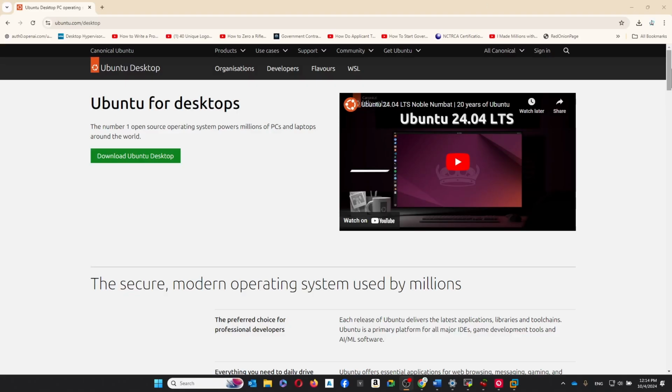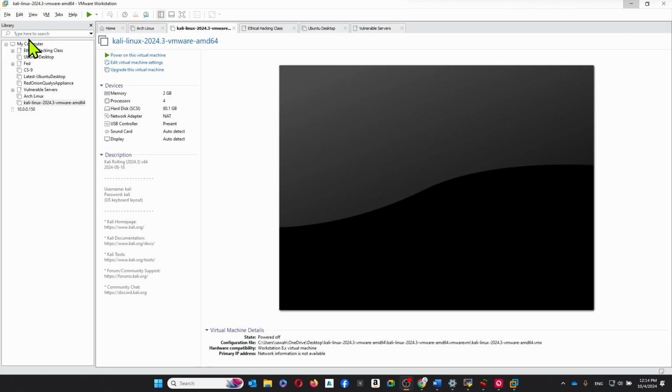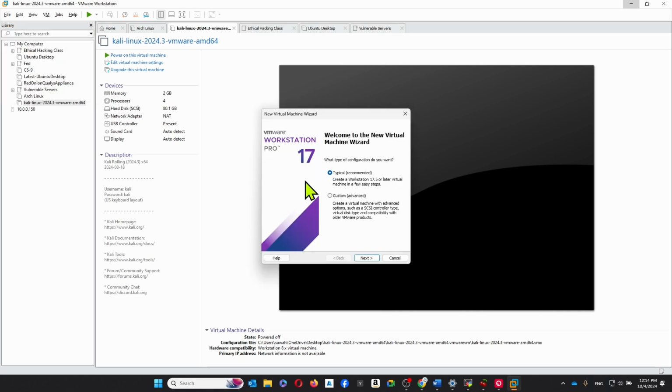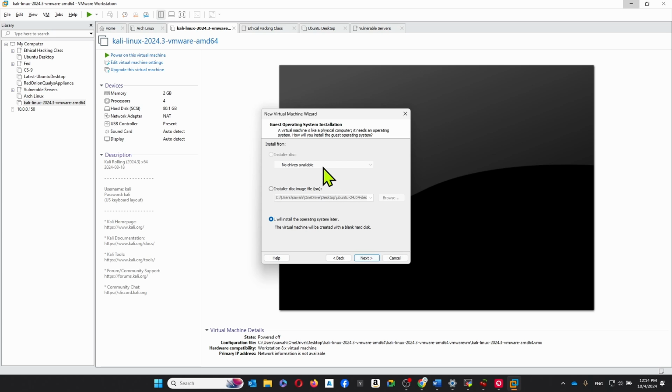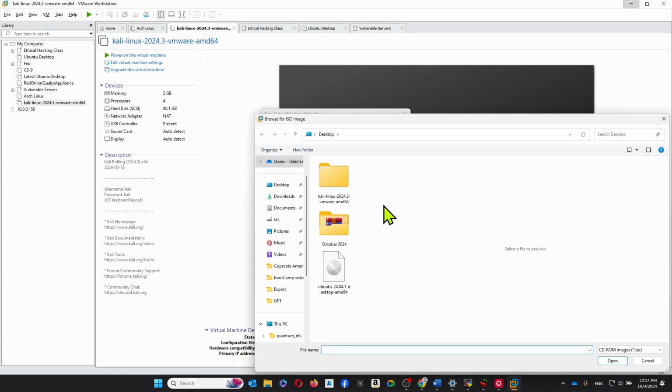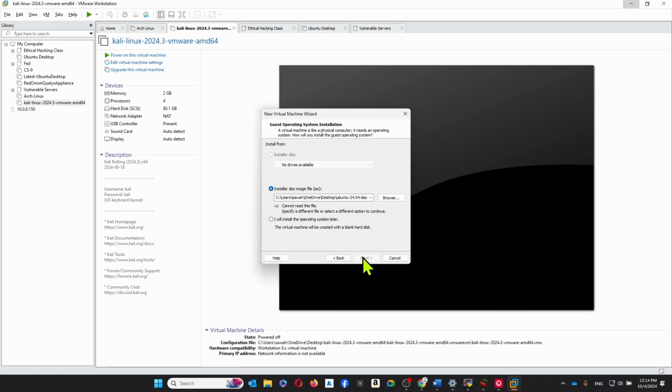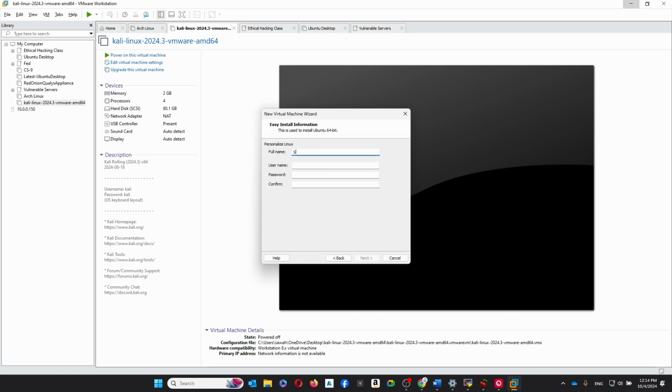The next thing we're going to do is go to VMware Workstation, and we will begin our installation. I'm going to click File, New Virtual Machine, and I'll use Typical recommended, next, and I will choose the ISO image I just downloaded. I'll hit browse, and this is it, Ubuntu Desktop. That was on my desktop. So the next thing we'll do is hit next, and I'm going to give my name, High Priest. Username, PHP, password.